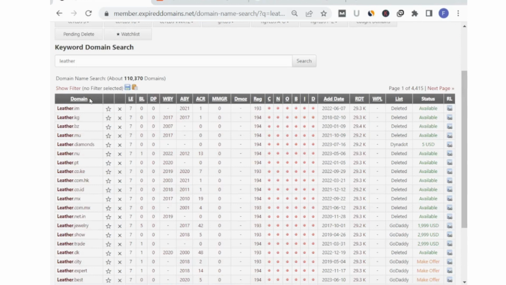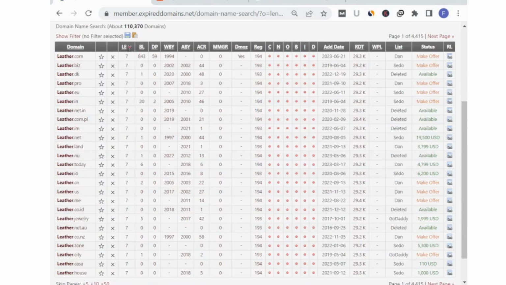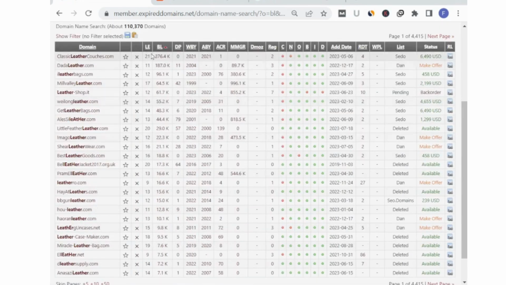Now we will head towards our important part, and that is filters. This filter shows the length of the domain, and once you click the filter it will show you the highest to lowest domain length, and that filter shows us the number of backlinks for any domain.